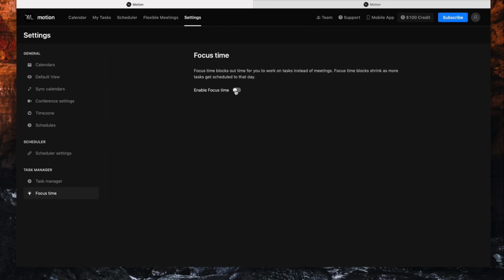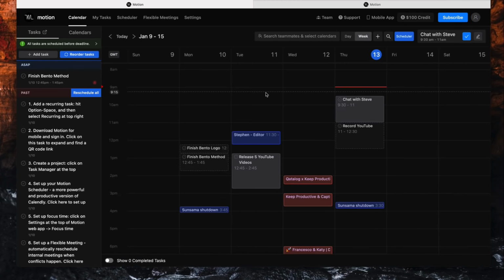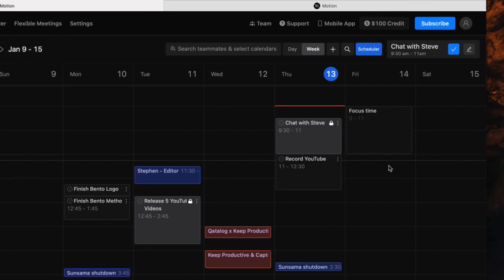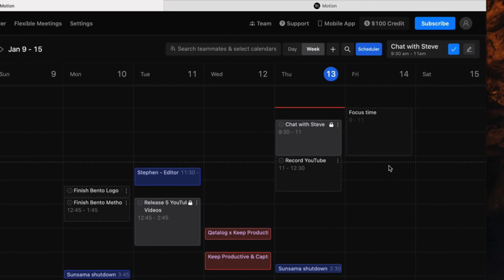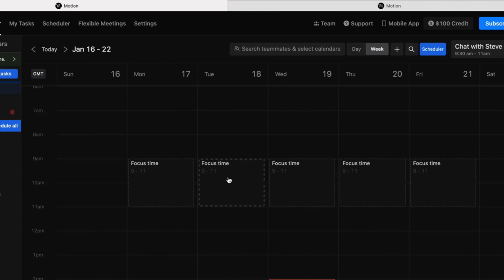And you also have focus time as well, which I haven't allocated, but this basically gives you certain blocks during the day where you can narrow in on a project. So maybe I'll hit save on that one and see how it populates my calendar. You can see here that it's picking out 2-hour slots in my calendar where I have some time free. If I go to the next week, I'd assume they've found that the focus time is probably best at 9 a.m.